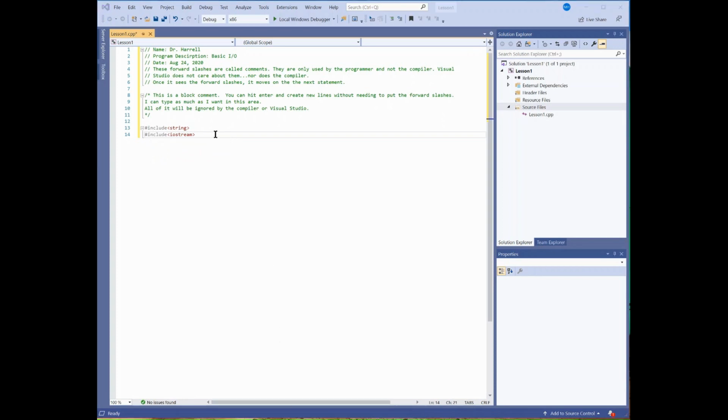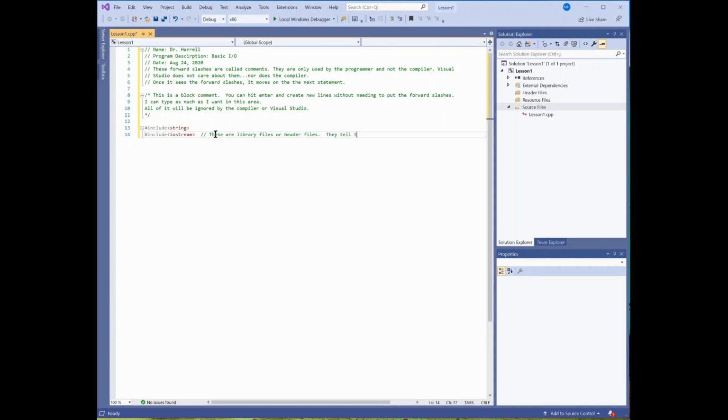Now I want to make a comment right here. These are library files or header files.